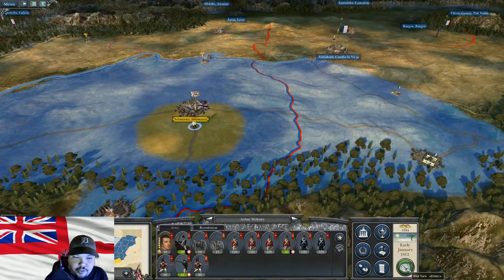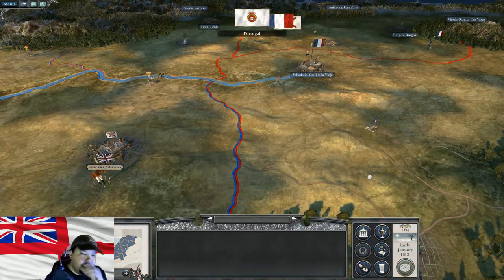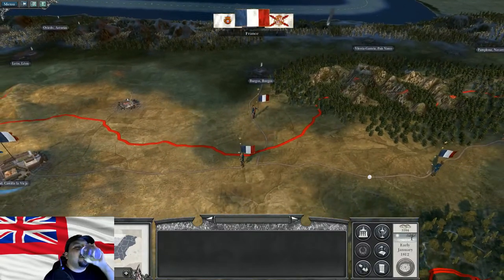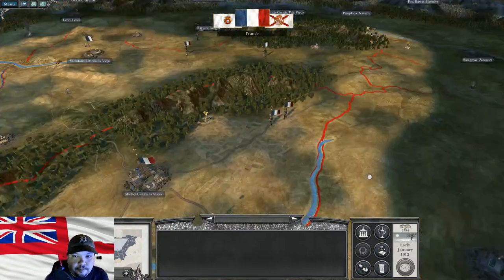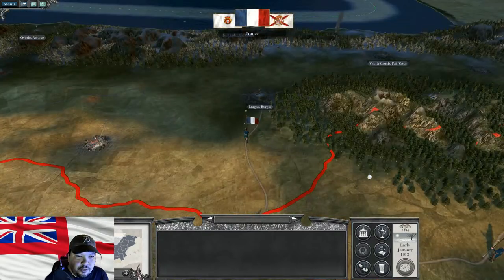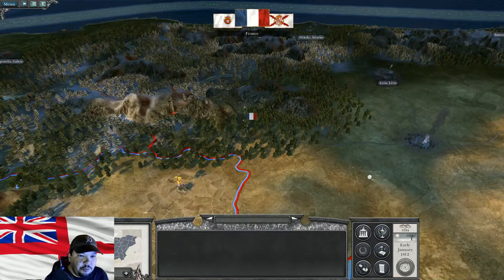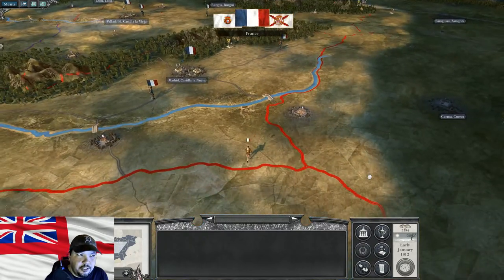Let's go ahead and end this turn. I got plenty of money. I'll just use that as financial reserves. Okay, that French army is not attacking towards my supply lines to Salamanca. We got large French forces positioning in Valladolid.